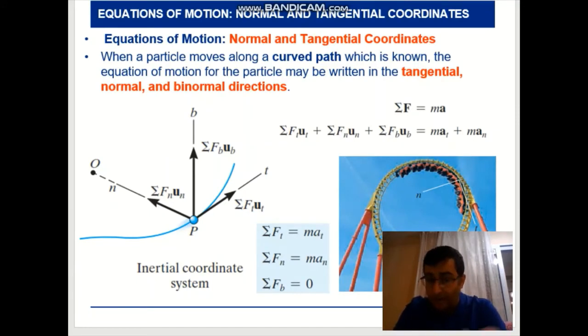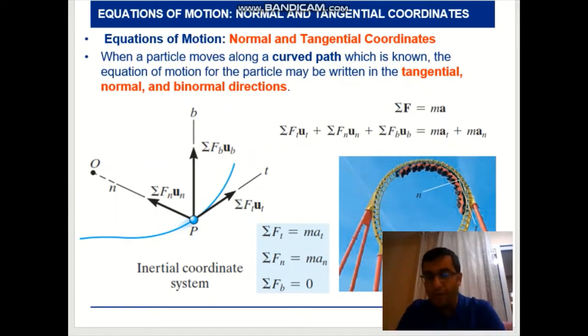So if the motion is in a straight line, in the y direction or x direction or xy direction, a straight linear line, it is going to be solved easily in rectangular coordinates. But if it is curvilinear motion, like in this roller coaster, or in this blue line, or the curve of the road, whatever it is.